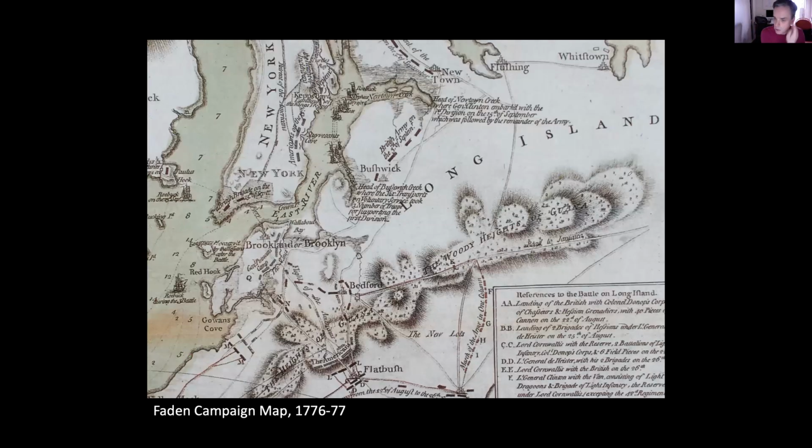And then if you look at historic maps, you can see it too. This is from 1776 during the American Revolution. And here you can see that formation of hills. Eventually Prospect Park is going to be built somewhere in here. You can see that that's really a high point. That's why they built the park there. It has a nice prospect. And eventually Greenwood Cemetery would be built there.